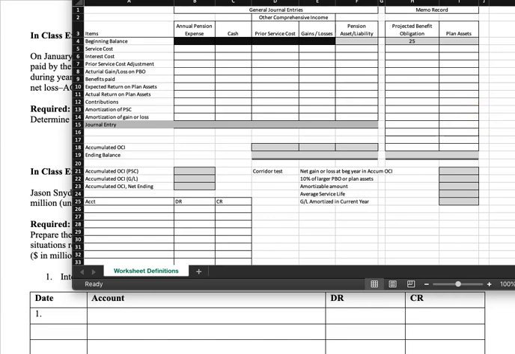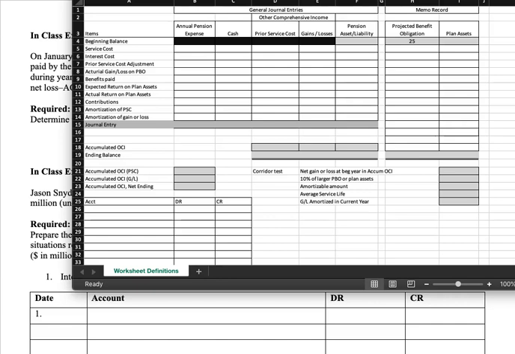Now, we defined each of those in the last video, but just a refresher. Remember the service cost, that's the increase in the PBO from employees completing 1 additional year of service for our company. In other words, for every year that you have a PBO here, your actual benefits will increase, because the way we actually calculate your benefits would be your benefit percentage, whatever that is set by the company, times the service years, times your final year salary. So the service cost simply means our service years go from 10 to, say, 11. That's the cost of doing 1 additional year of service.